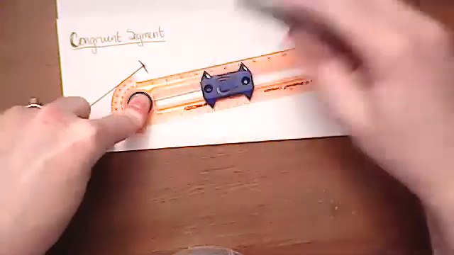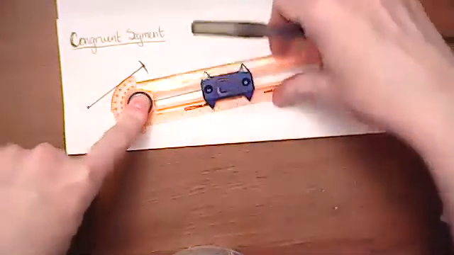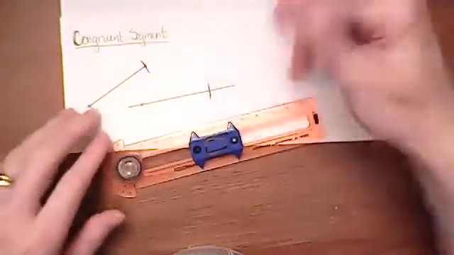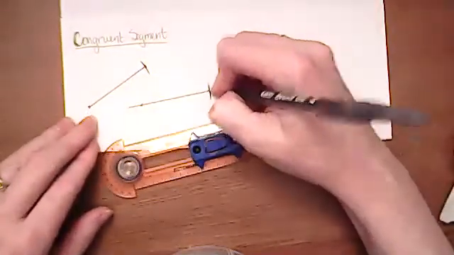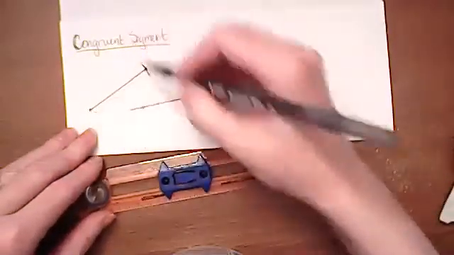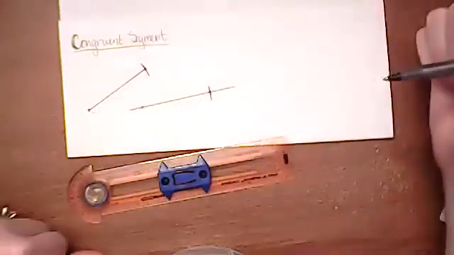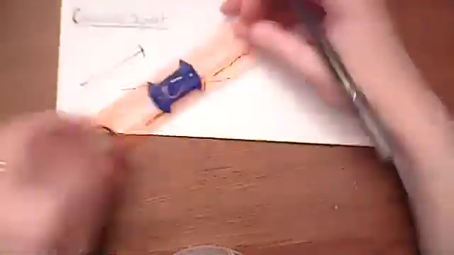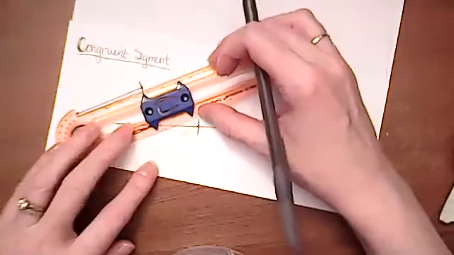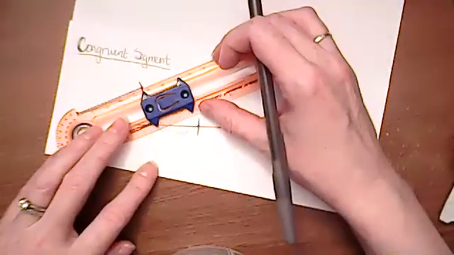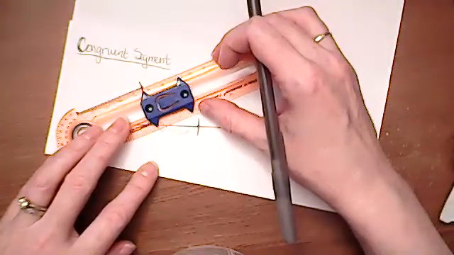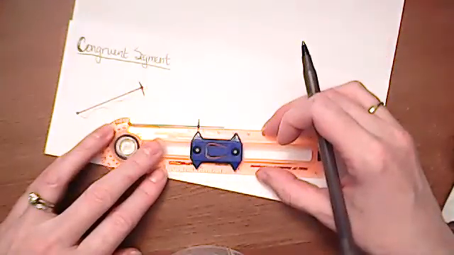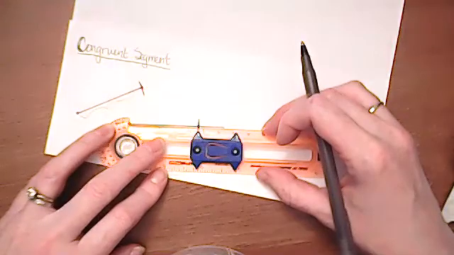Basically what I'm doing is using my compass to measure off this distance. I set my distance here, and I just copied it over here. And now I actually have two segments, this one and this one, that are congruent to each other. I could use whatever ruler I have available to double check that. If I check my measures, I'm looking at approximately 4.7 centimeters and 4.7 centimeters. I got it pretty darn close.